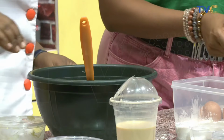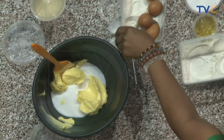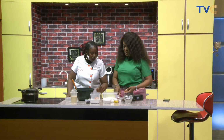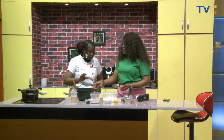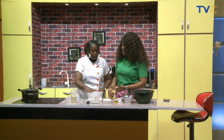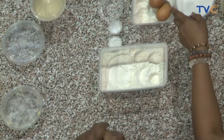We have our 2 cups of flour here, our baking soda, and our cocoa powder. Let's talk about wet and dry ingredients one more time. What are we mixing into this flour? We're going to use the machine for this one. But this one, you said we could use our hands to mix. We are going to add all the dry ingredients together first. Then we add the wet ones and just mix.